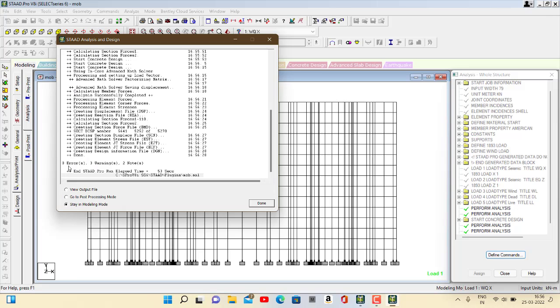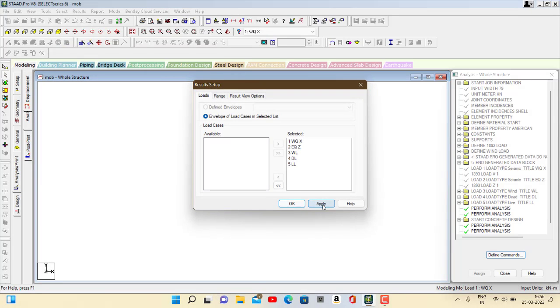Okay, we get the 0 errors and go to the post processing mode. Click on the done option here, apply all, and OK.